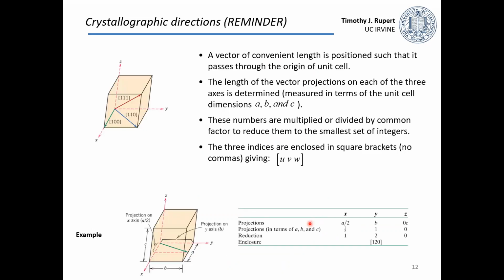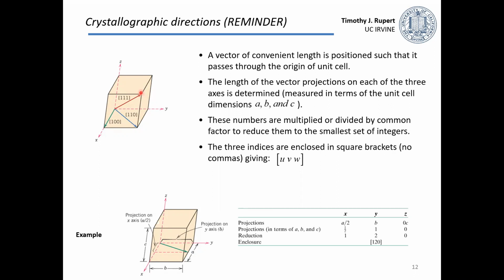So just as a reminder, we can do the same thing and talk about directions. We're going to talk about finding a vector, which describes connecting our origin to that point that we're talking about. And again, they're just projections along our X, Y, and Z axis. These are the same directions we talked about in our last class. So for example, 1, 0, 0 would be just along that X axis. 1, 1, 0 has an X and a Y component, but no Z component. And 1, 1, 1 has equal components in the X, Y, and Z axes.